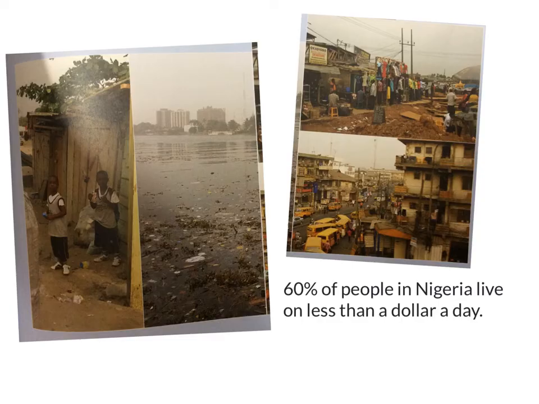And that results in problems on the ground, such as the development of shanty towns and slums, where living conditions are very poor. Because there's not enough housing, people build their own houses, and these places are unsanitary. There is not good flushing toilet systems or clean water systems, which can lead to disease, and that lowers the life expectancy. The lack of jobs means that 60% of people in Nigeria live on less than $1 a day, which is perhaps a reason why people may well turn to crime to help fund their lives.